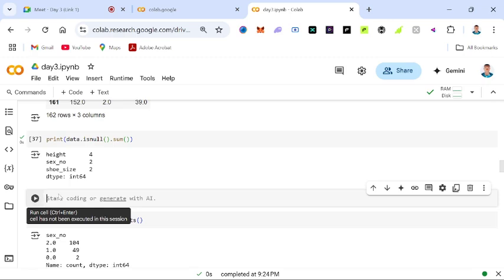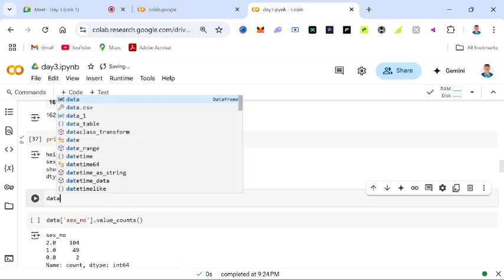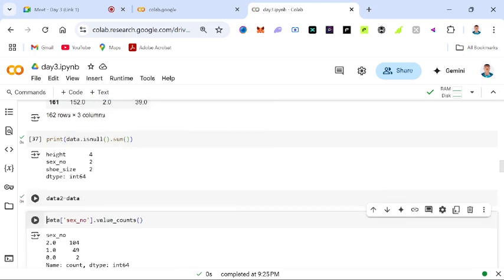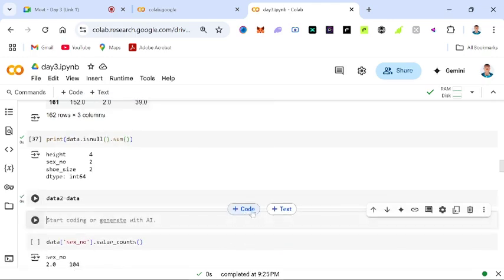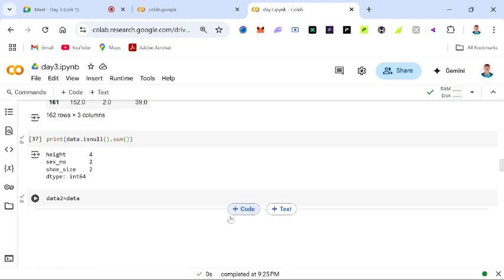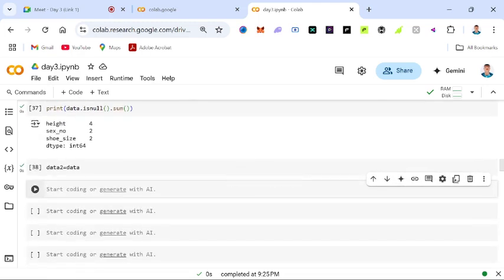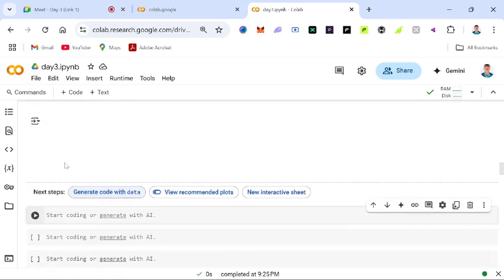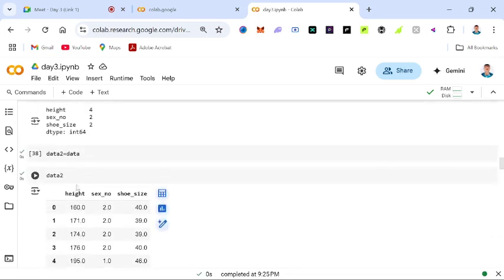Let me make a copy of my data set. Let me say data set 2 should be equal to data. Now, I just made a duplicate of my data set. Data 2 is the same thing as data. Let's run it and see. You see that it's the same as the data we've been working with. So I want to show you how to manipulate it by replacing missing values. Now, how do you replace missing values?